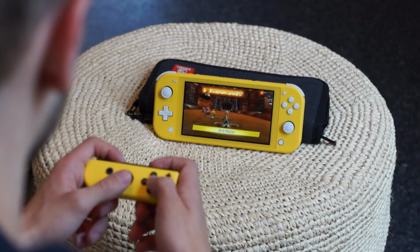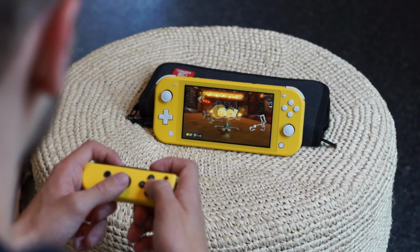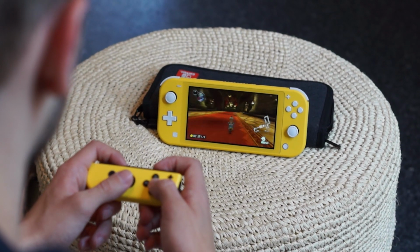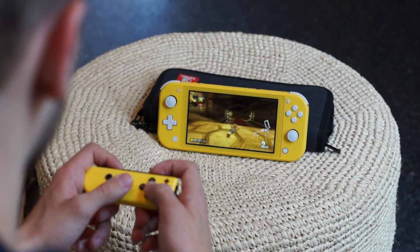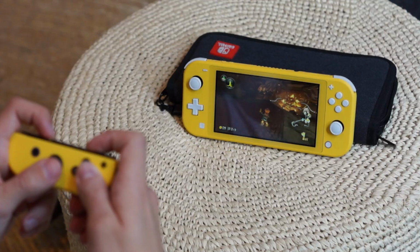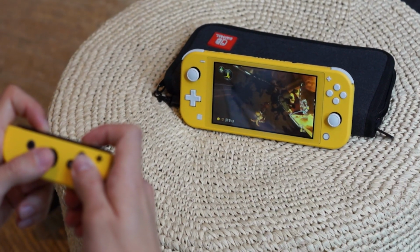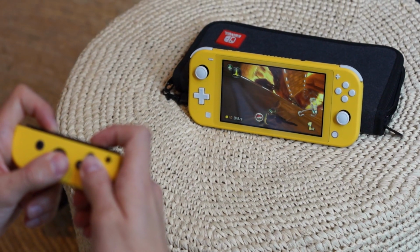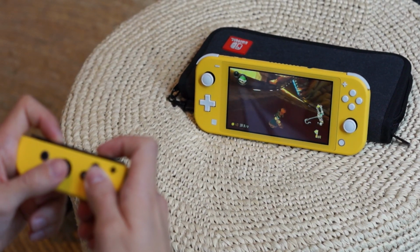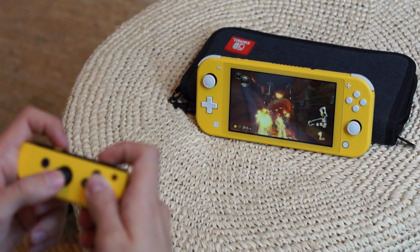Here we are playing Mario Kart 8 Deluxe with a Joy-Con on Nintendo Switch Lite. Now, obviously, it's a little different than playing tabletop with the regular Switch because there's no kickstand. I had to prop it up against a case, and the screen is smaller. But surprisingly, this worked a whole lot better in practice than it was going to work in my head, because the screen isn't that much smaller. It really isn't that different, and it still was totally viable to enjoy and play Mario Kart 8 Deluxe this way.